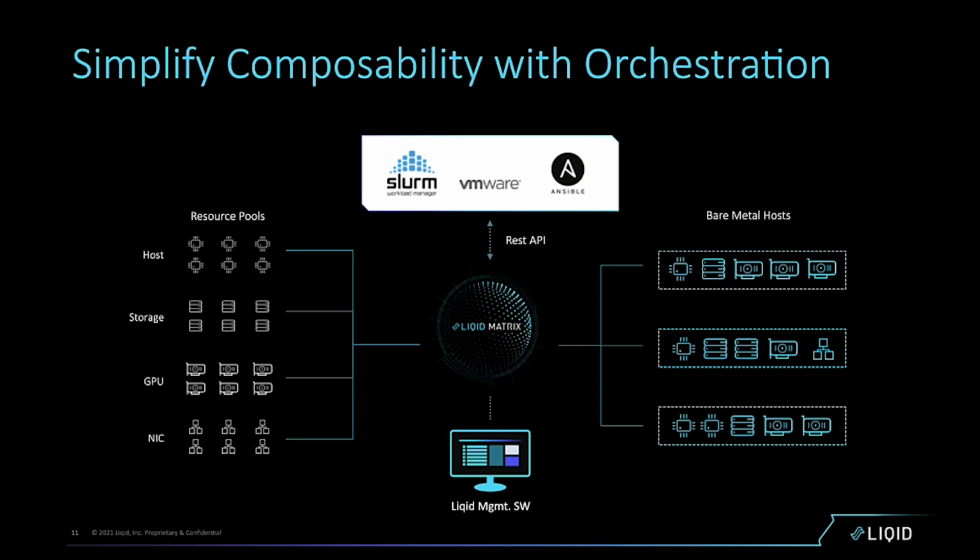So every possibility is loaded up into the database. Slurm manager goes out and says, okay, I need this server for this job, and it'll go and find the resources it'll need. It'll compose it together, use it for the job, and then reclaim all those resources back into the pools. VMware integration.